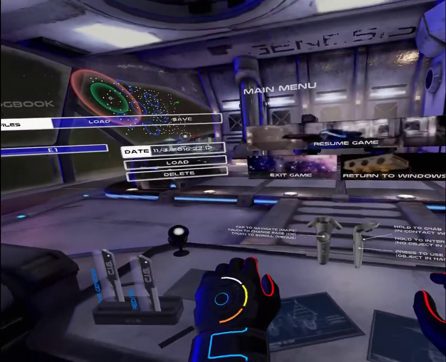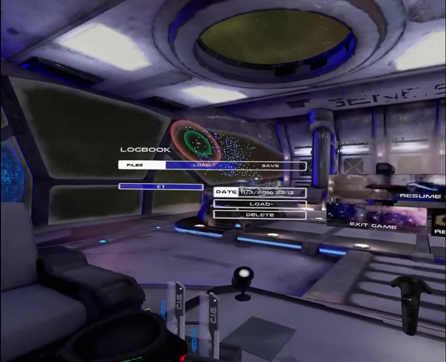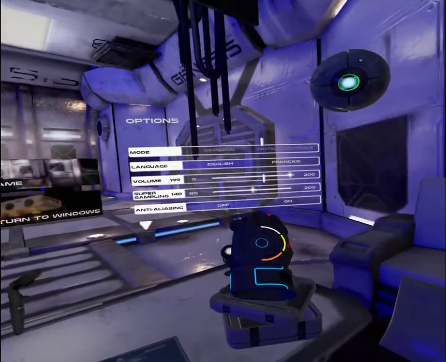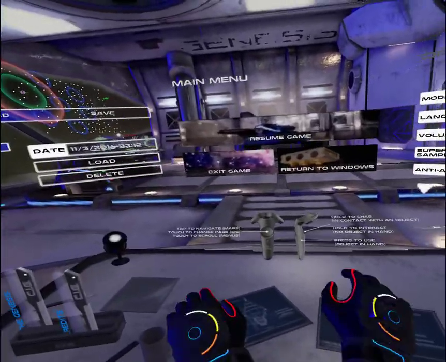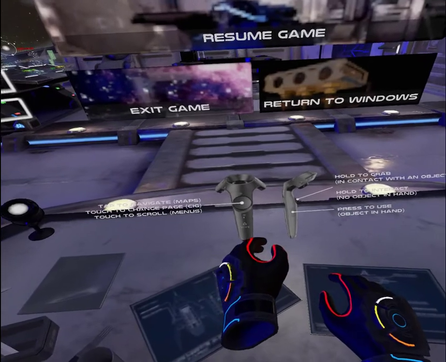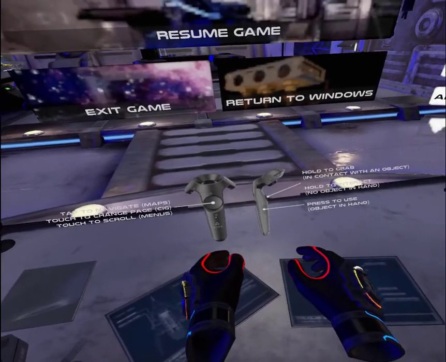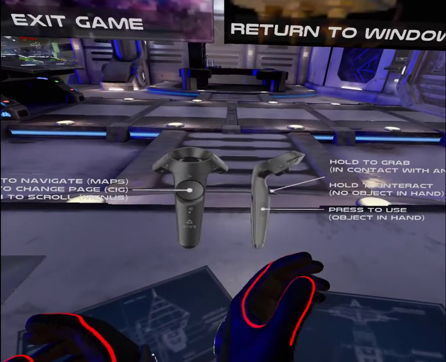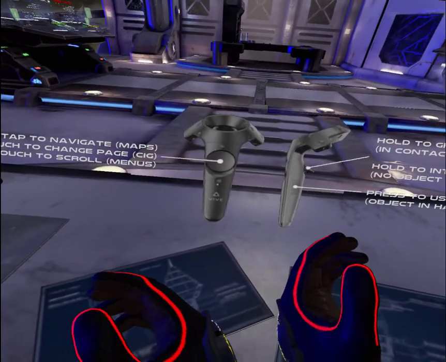Right. Menus, we have the load and save section right here. We have the main menu for moving around. And the options. Then, controller guidelines. Let me hold my controllers like the picture. Kind of like this. Twist. Turn. This might work better.